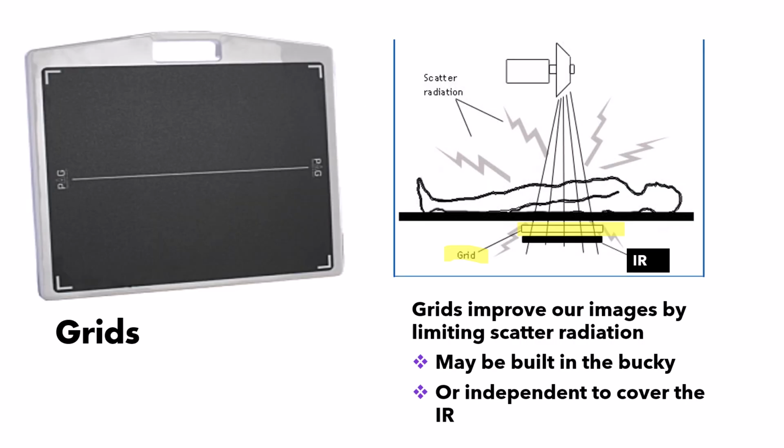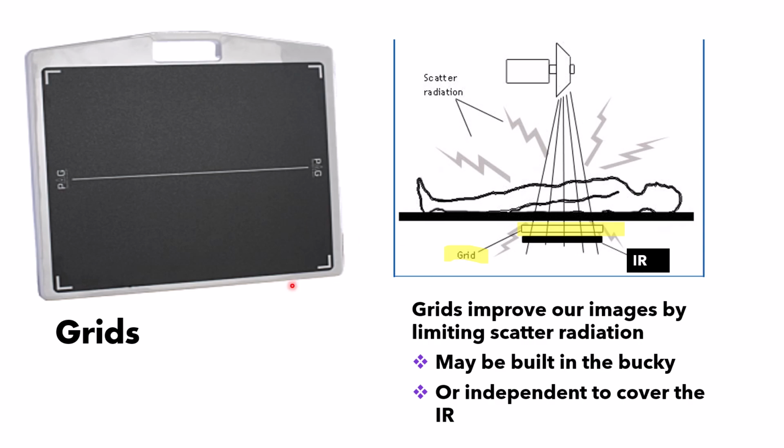If we talk about the grid, this is an independent grid. And if you look in the lab, we have grids. When you were practicing the decubitus images, you used a grid that you applied in front of the image receptor. We would apply this in front of the CR, the DR plate, either one. And so it picks up the scattered radiation that degrades or makes our image poor.